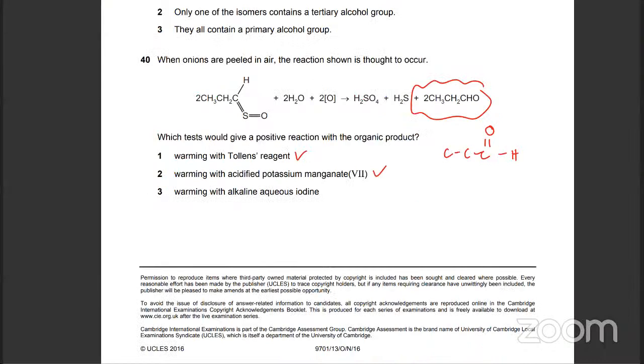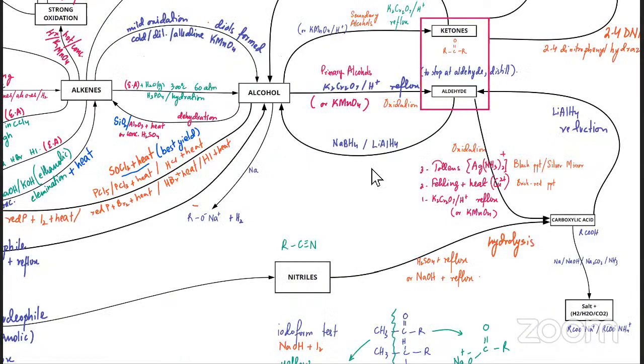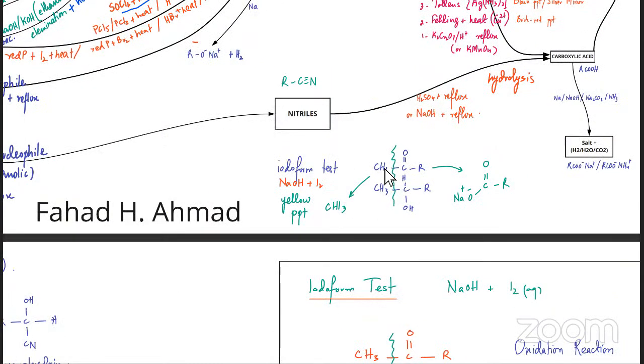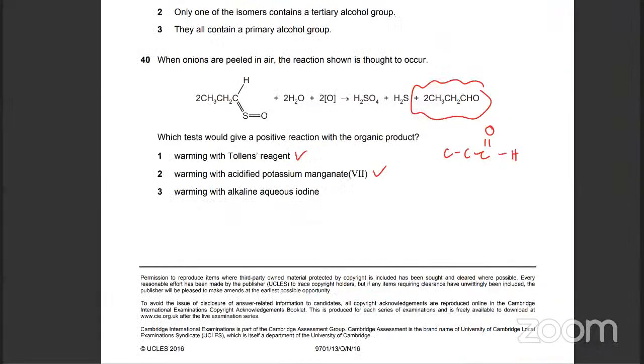It's an aldehyde. And then you have another one, which is warm it with alkaline aqueous iodine. So what happens with alkaline aqueous iodine? That's a test specifically for these two functional groups, which are CH3 C double bond O and CH3 CHOH. इस वाले case में you don't have either one of them. You either need a CH3 right next to a C double bond O and the rest of the molecule, or you have CH3 which is next to a CH or an OH. So the iodoform test is not going to be positive for this particular aldehyde because you don't have a CH3.